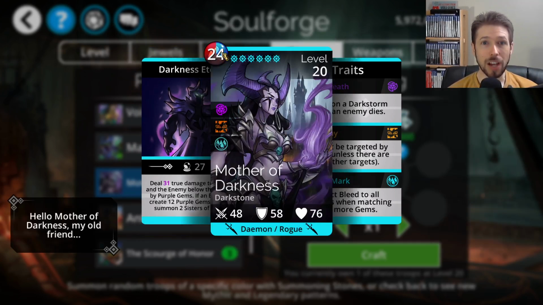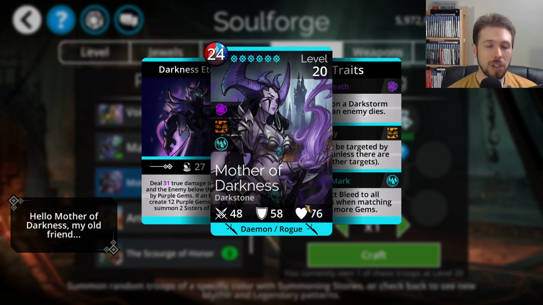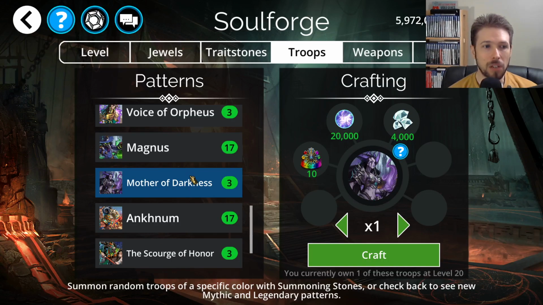Now, it does not use purple, and so it's generating purple gems, but it can't use purple. So that's a little bit of a downside to this troop, and it's only doing true damage to 2 enemies, not to the whole entire enemy team. So Scourge of Honor is higher than Mother of Darkness in my opinion.